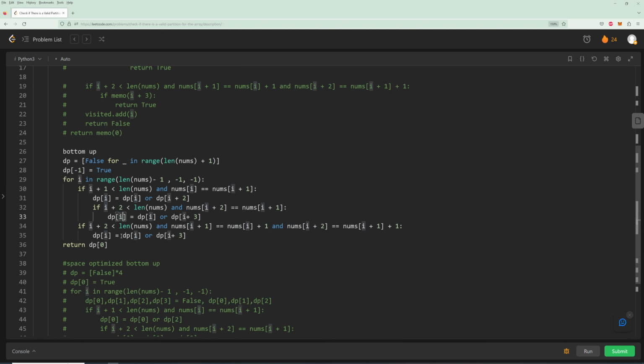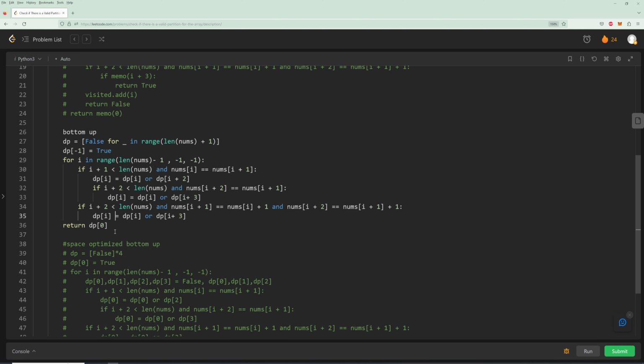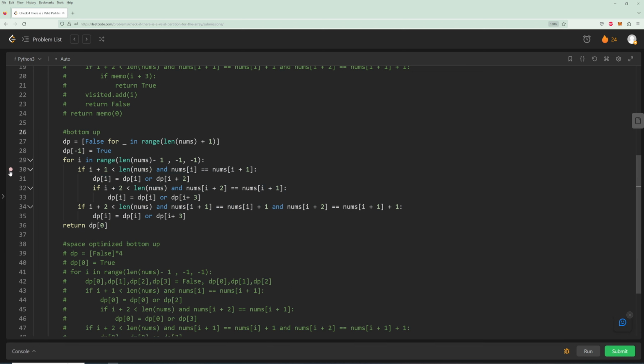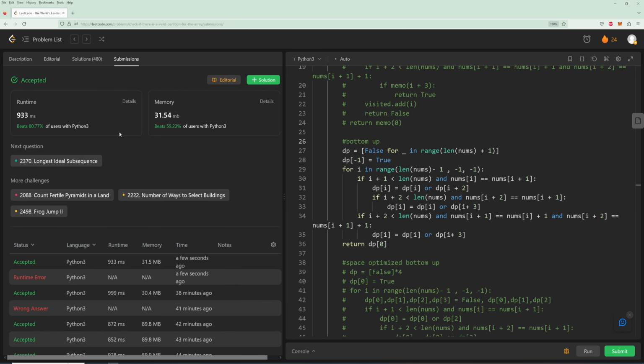And like I said, you could make an optimization where if one of these is true, like let's say this OR is true, you can skip the rest if you wanted to. It's not going to save anything really. And so this bottom up does work. Okay, this bottom up does work now. And we can take a look at, so you can see it's reasonably efficient.